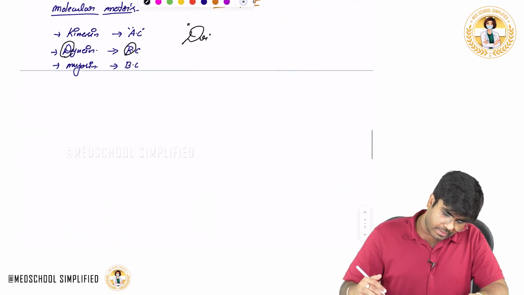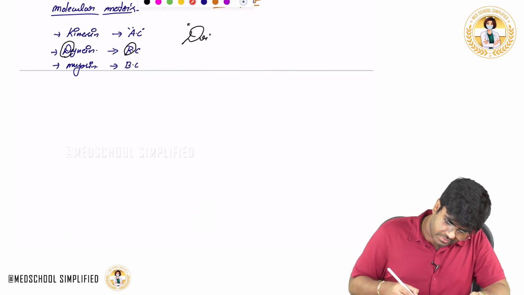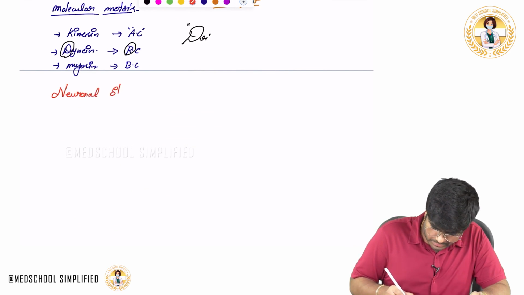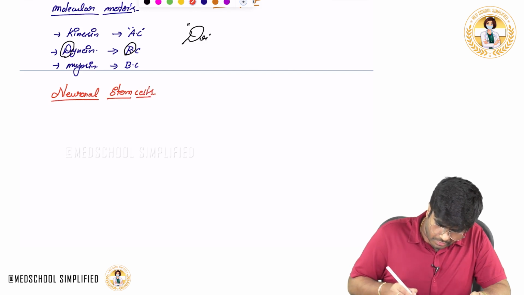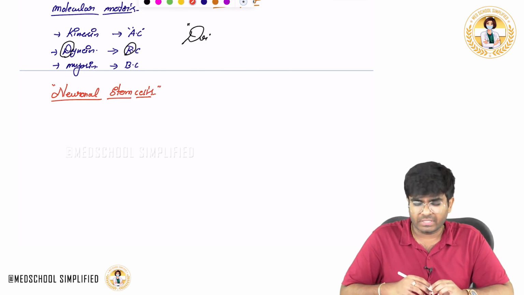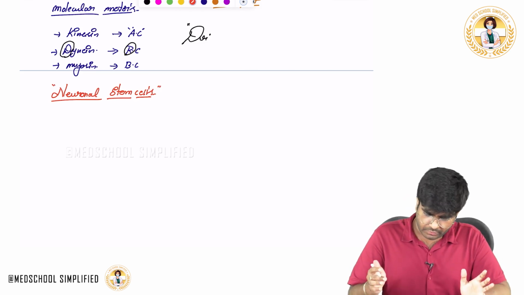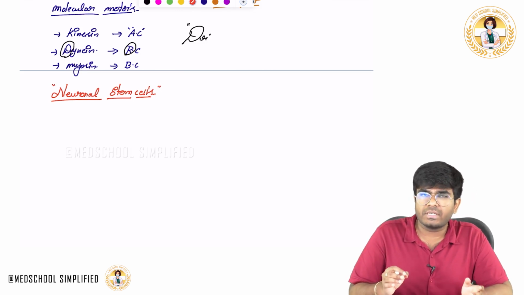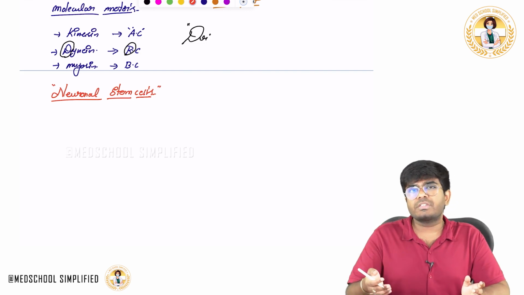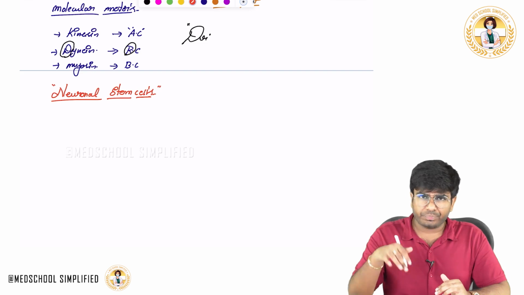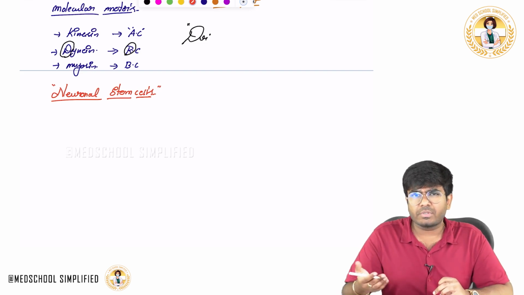What else you should know is neuronal stem cells. In the basics, neuronal stem cells. Now we know nerves usually won't divide. Okay, they are arrested in the G0 phase. Neurons won't divide. But there are certain areas in your brain where there are stem cells present. If you stimulate them, they are going to differentiate. They are going to maintain their own population. They are going to differentiate into neurons, different types of cells.